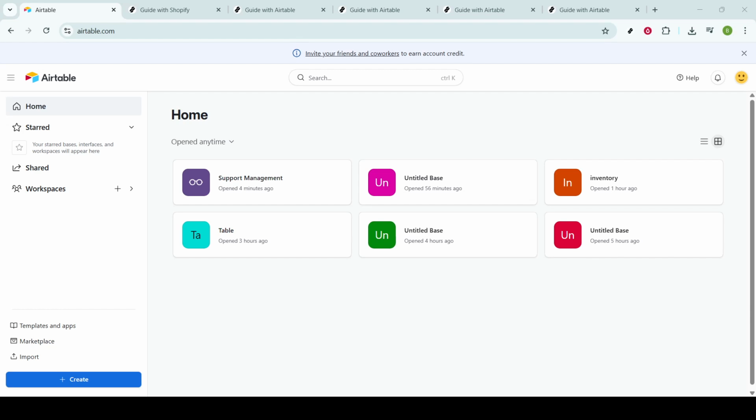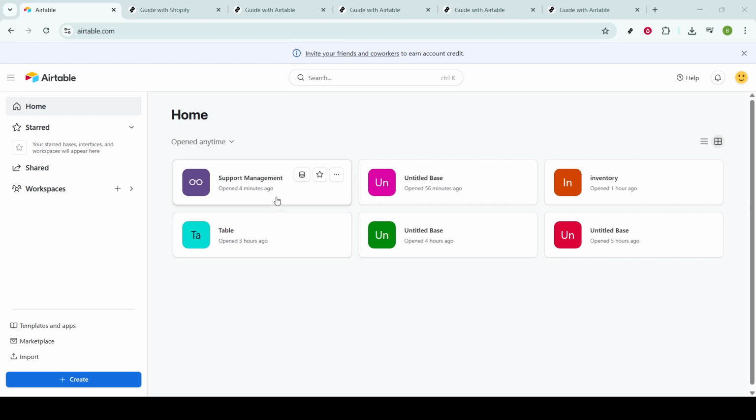First, you'll want to begin by signing into your Airtable account. Once you've successfully logged in, you'll find yourself on the Airtable homepage. This is essentially your dashboard, your hub where all your bases live, and it serves as the perfect starting point for our task today. Now focus your attention on locating the base for which you want to identify the ID.